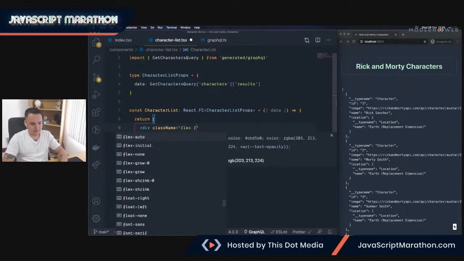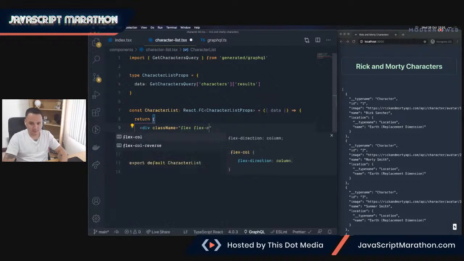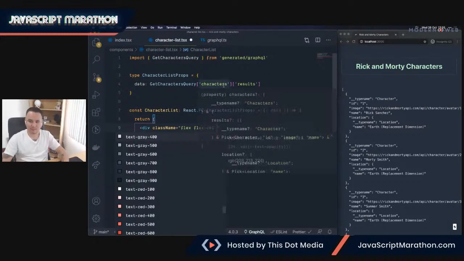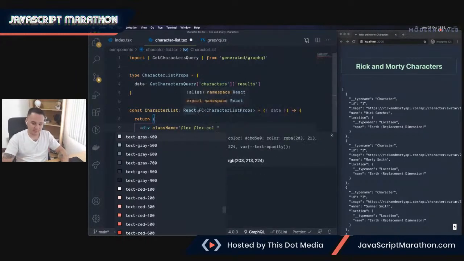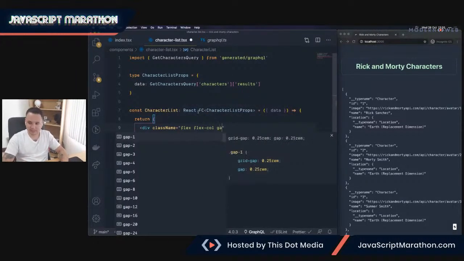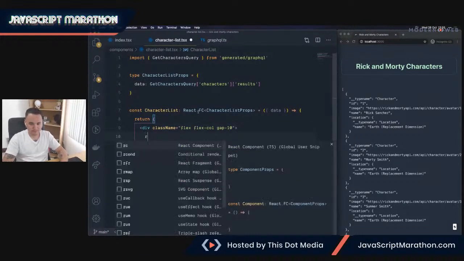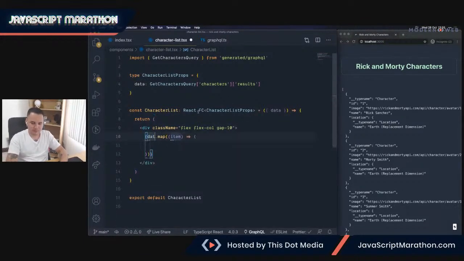The flex container will stack our list one on top of each other. And let's use the CSS gap property to create spacing between each of them. Let's iterate over all the data.